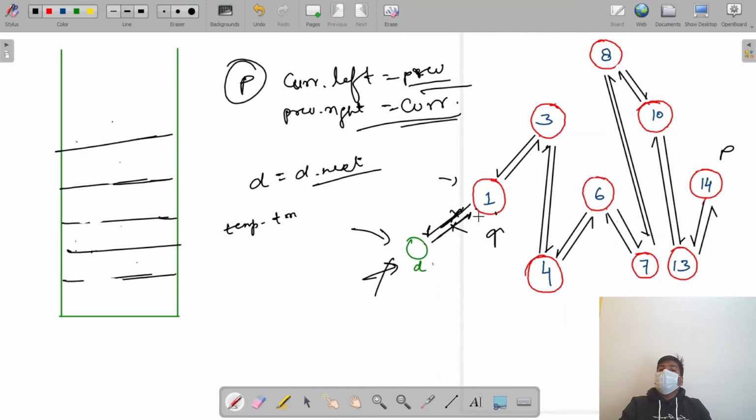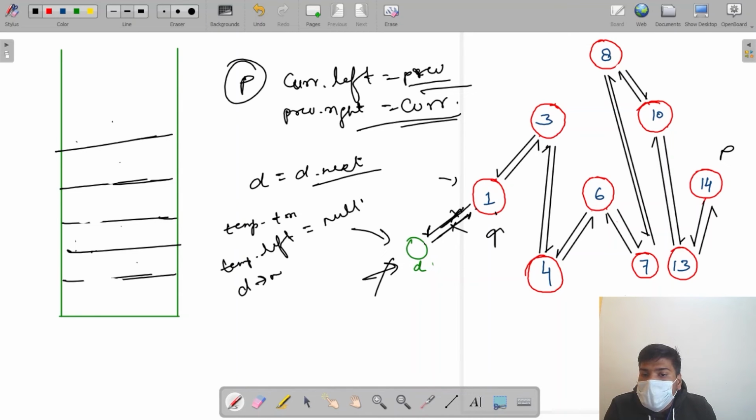Okay, and I'll make its left, that is temp dot left, or we can say temp dot previous. Not previous, because it is still a tree node, just converted to a doubly linked list. So temp dot left will be equal to null, and after that I will make this one also null. That means left is equal to null, and this is at d, right? So d dot next will also be equal to null. Okay, so this is what I will do. So let us go and write the code for it.